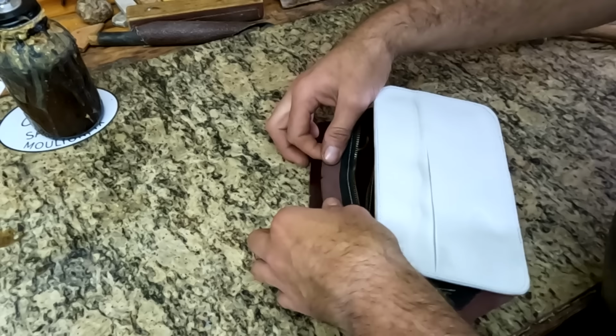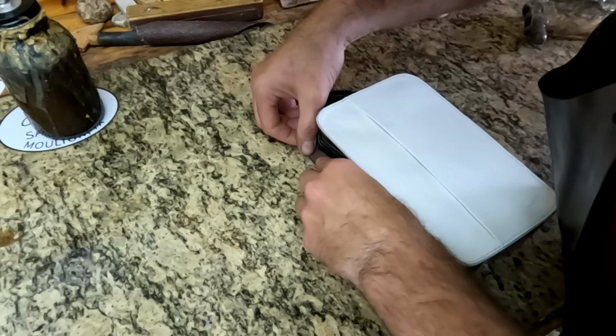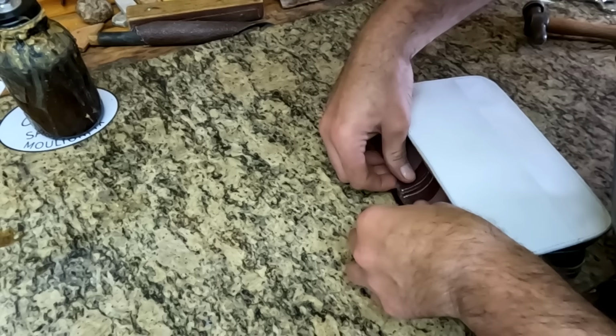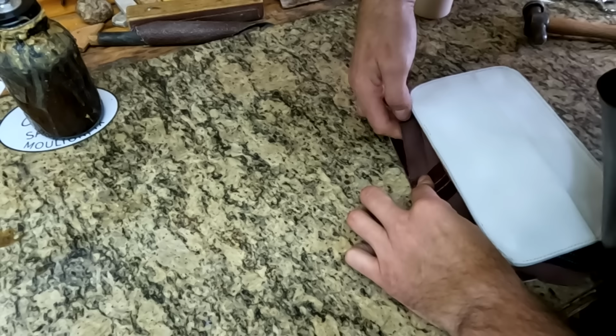Again, we're going to start in the middle at the top, lining up those nicks, work our way left and right through the corner, down the sides, and then we'll line up the center along the bottom nick there. We'll line that center up and then work towards the corners. And that's going to ensure that the bag is put together square. If you do it any other way, I've found that it'll always have a twist in it, or you'll have one panel skewed a little bit from the other one. And this way it keeps everything square as long as you've worked square from the beginning.